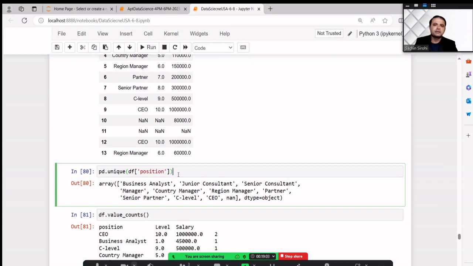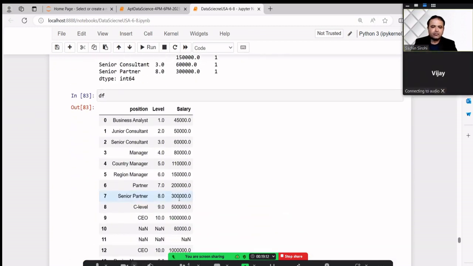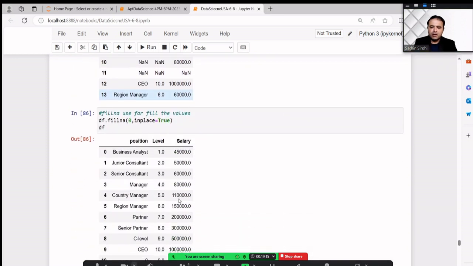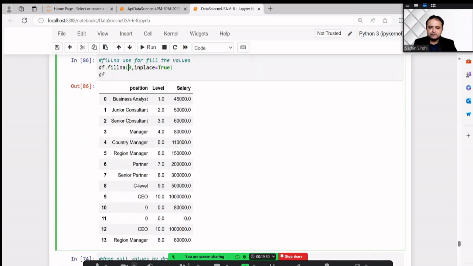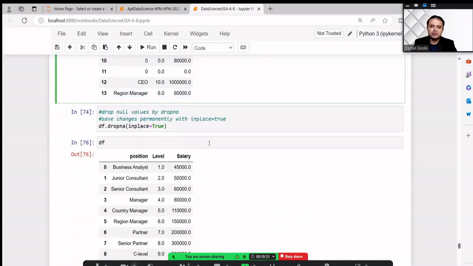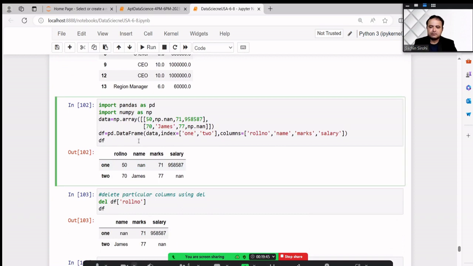The unique values we can find from the data. fillna is basically used to fill a value, any value which you want to fill, 0, 50, any. dropna is used to drop the null values, and inplace means to change the data permanently.